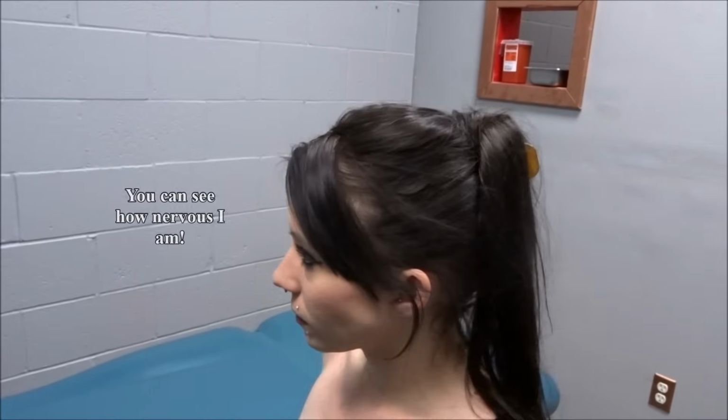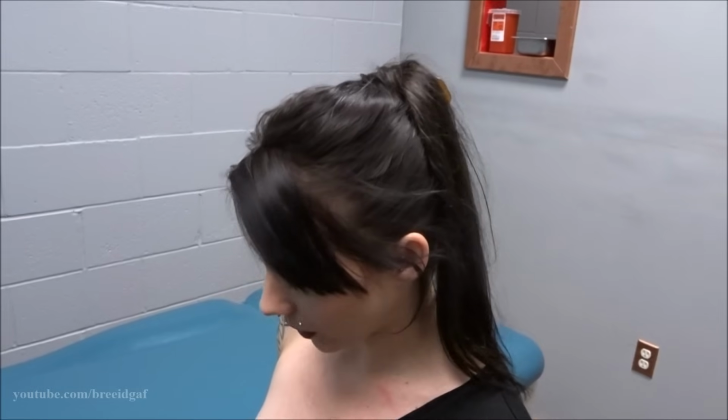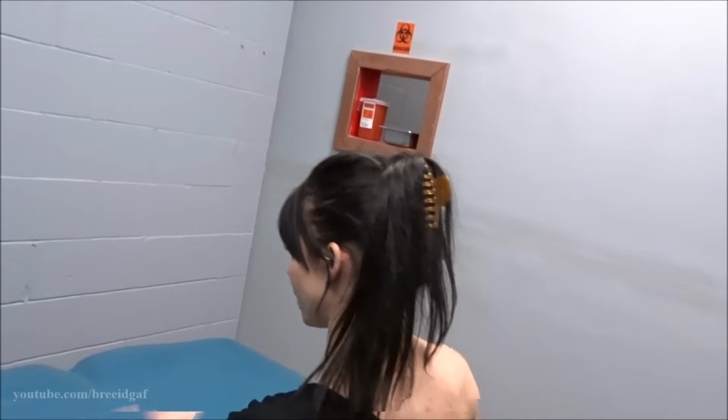Rather than having you cramp up there, I'm just going to go ahead and leave you a hand mirror. You can try to figure out exactly what it looks like. Alright. Looks good? It's not going to feel great, but... So, I'm going to go ahead and get everything opened up. If you want, you can just go ahead and lay down, get most comfortable.